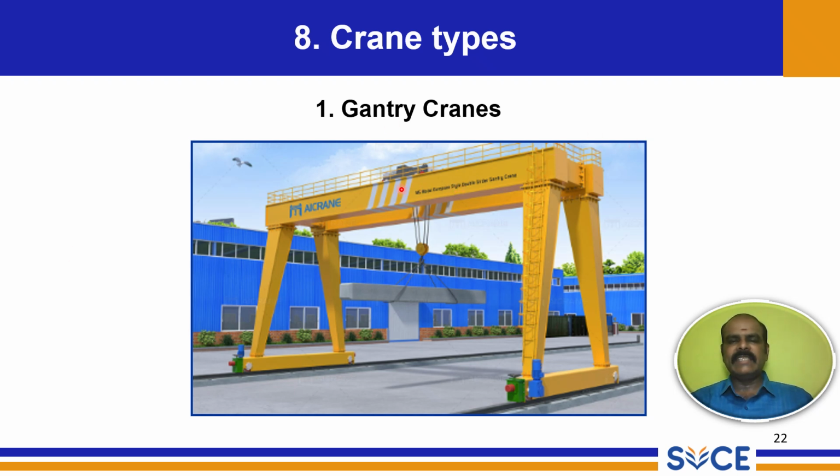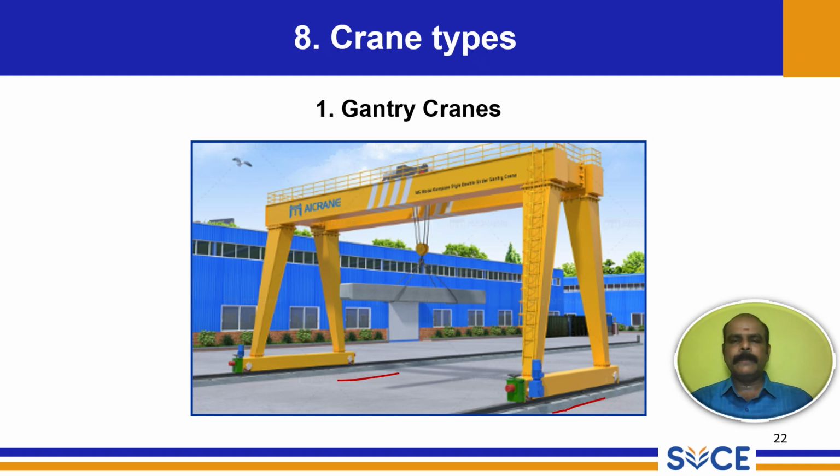So this is the first type, the gantry type. Gantry type means it's going to be bulkier. It is free from the building structure. It is only dependent on the rail track, similar to a railway track. You can see there are tracks over there, so it is going to move front and back. That is how the gantry type works.